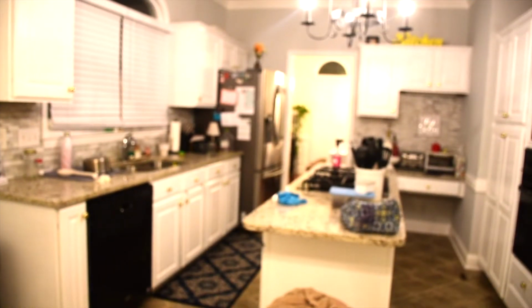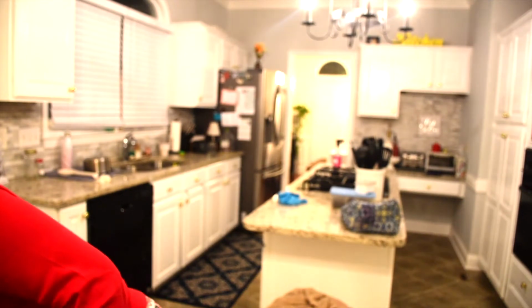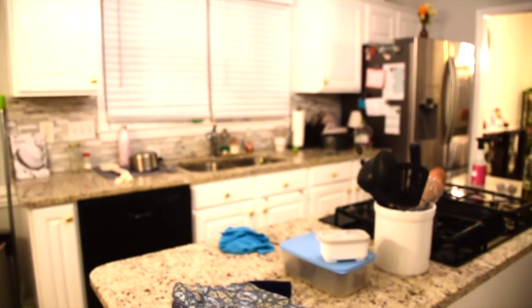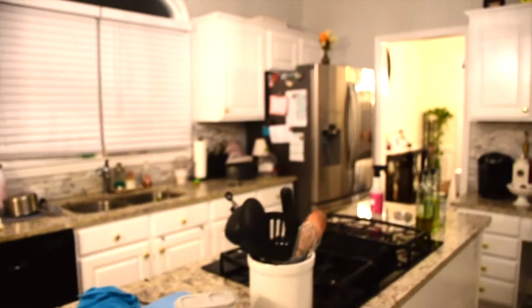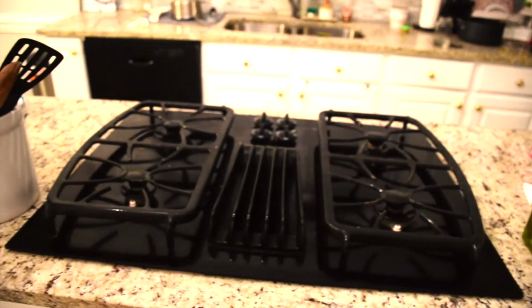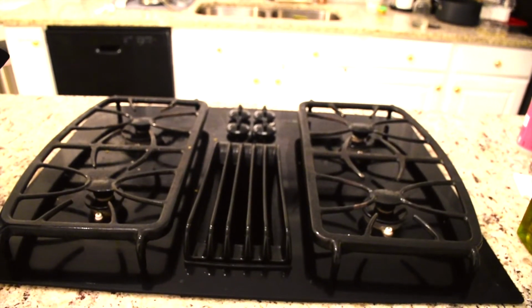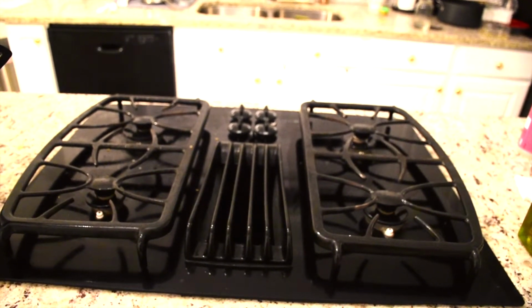A lot later in the evening, we had our dinner, and my half of the kitchen, I already cleaned it. Sorry for the weird lighting, guys. Actually, it's the first time I'm using my camera this time. I typically used to use my phone as a camera, but today I have been using my camera and I'm still trying to figure it out. So please bear with me.